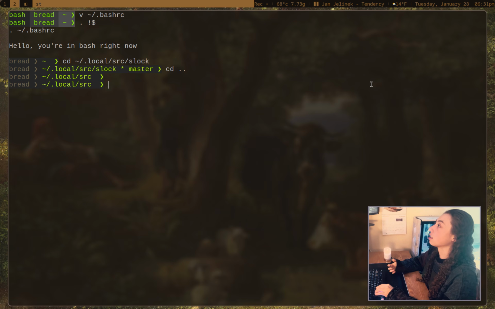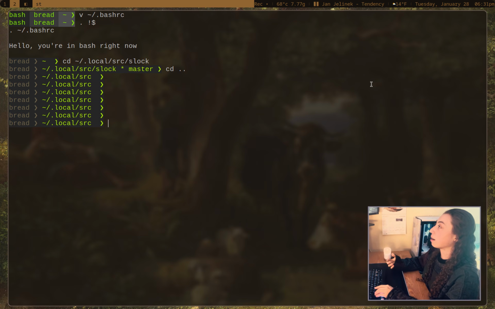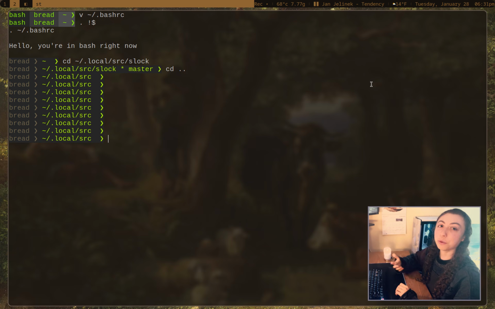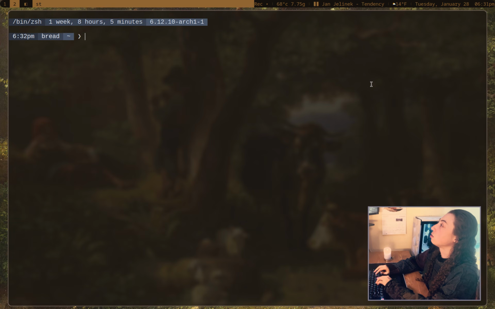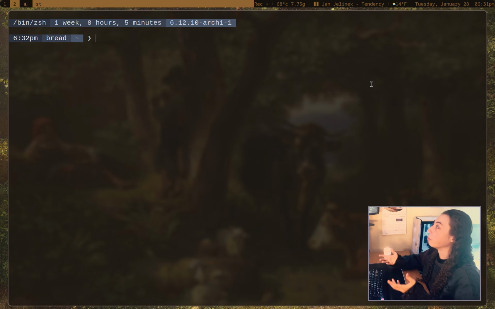But yeah, obviously this is running the git branch command every time I press enter here, every time I do something. So if you are going to put commands into your PS1 prompt, keep it simple to commands that aren't going to take forever to execute. Anyways, exiting out of bash here and back to ZSH, back to home here.